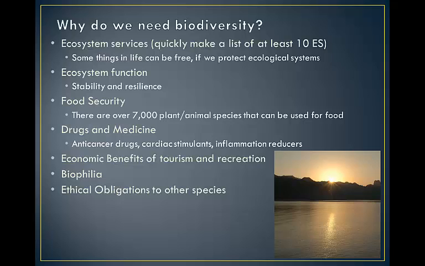Ecosystem functioning is referring to the idea that biodiversity helps stabilize the population. It helps the population have resilience. So if there is any kind of disturbance, high biodiversity will allow the populations and the ecosystem to remain steady and to recover from any changes. Stability is the idea that it can just remain the same. And resilience is the idea that if it does change, it can recover.